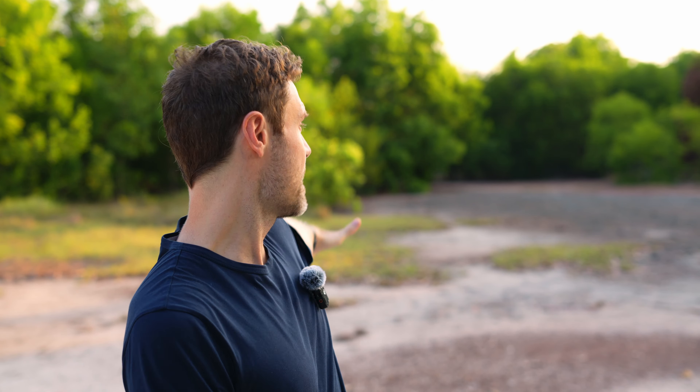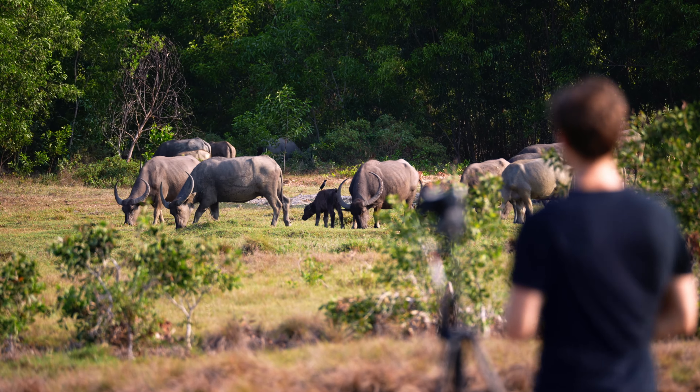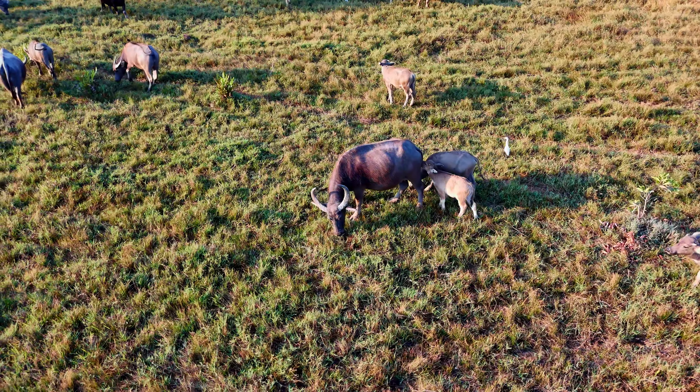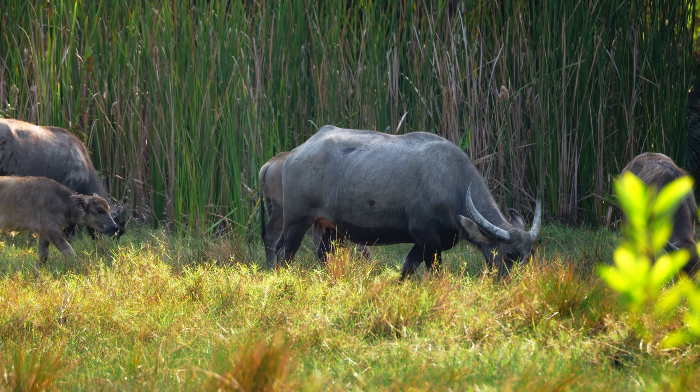Today we're standing in a desert. There's a herd of buffaloes over there and they haven't seen me yet. We don't know what happens when they see me. So even if you're not interested in music theory, maybe you're interested in man gets chased and captured by bloodthirsty buffaloes. They seem peaceful enough, but I've been chased by cows before and they're fast. I got to grab this tripod, my bag's down there, and shuffle out of here. So stick around for that.